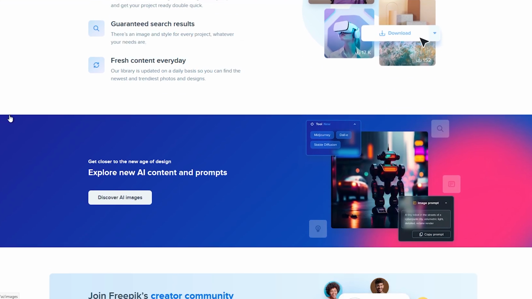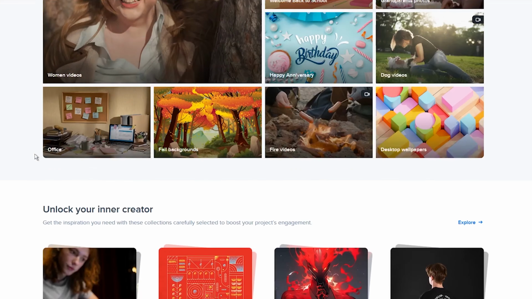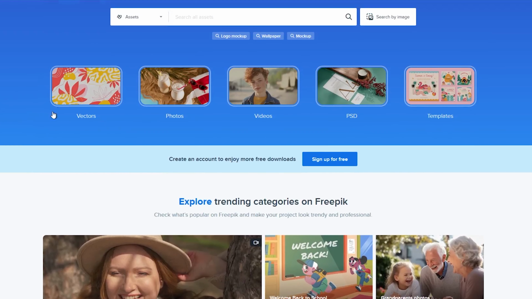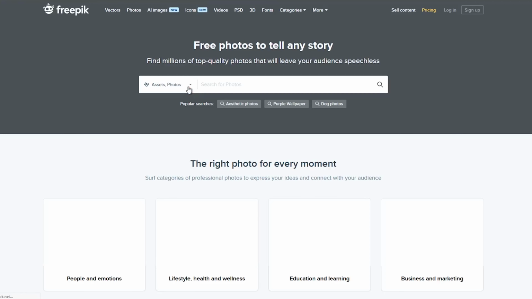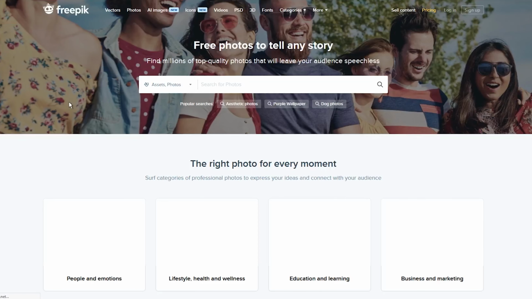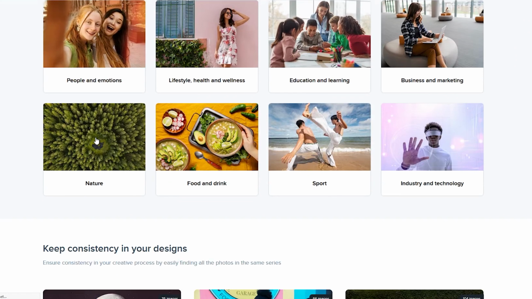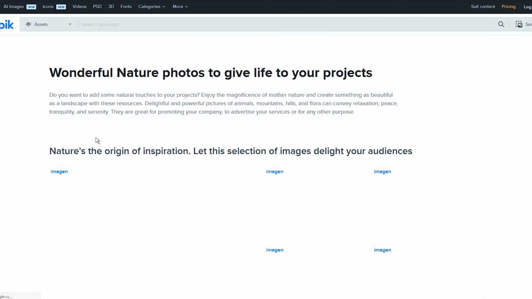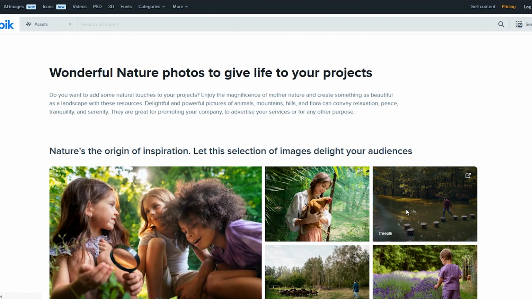As a contributor, you upload your artwork to Freepik. Customers browse the platform, and because your designs are available only to premium members, they need to purchase the premium plan in order to download them. As a contributor, you are paid based on the number of downloads your content receives using the pay-per-download method. This means that the more downloads you receive, the higher your profits will be. It is a win-win situation.